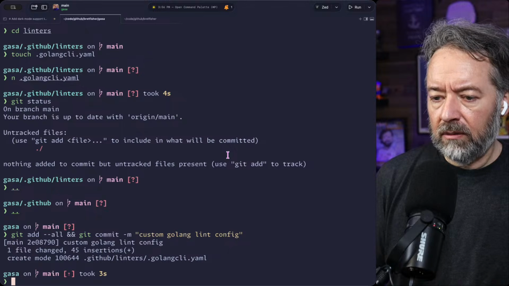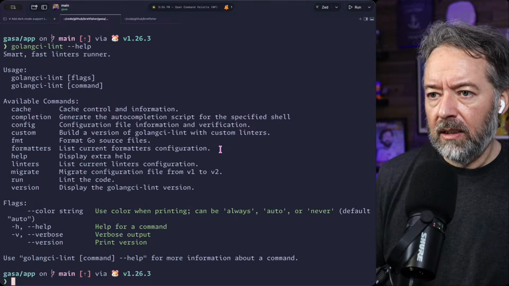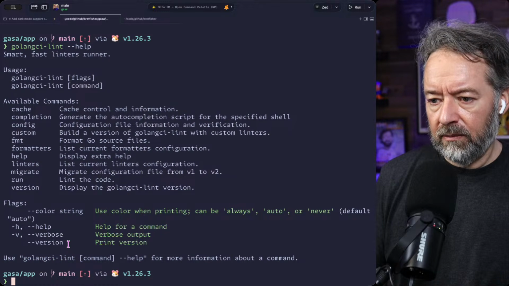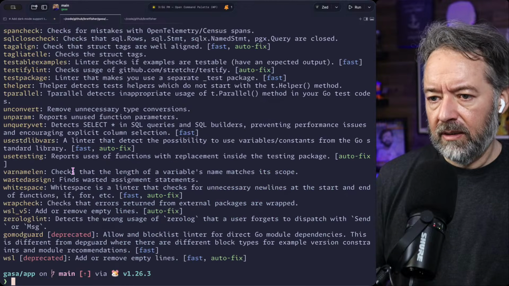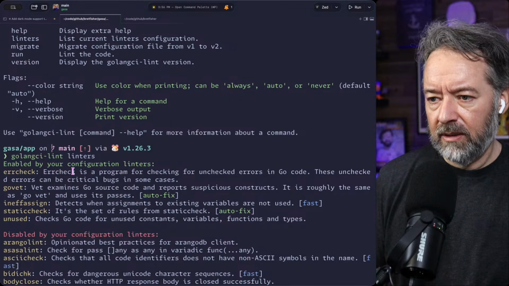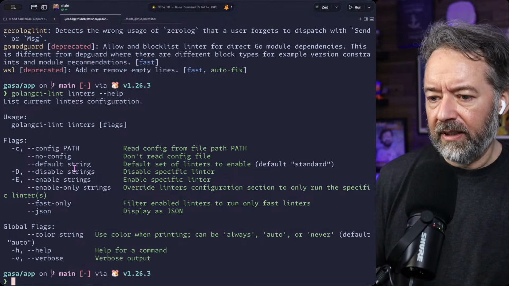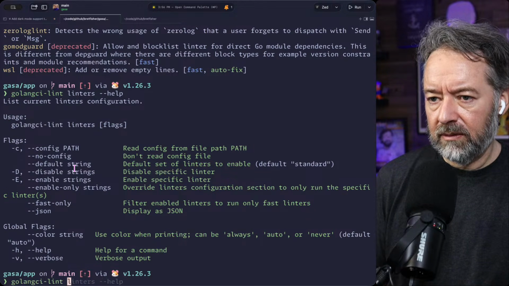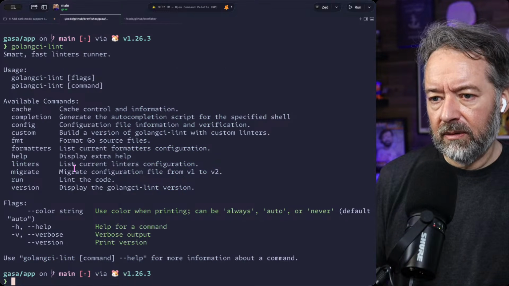And then now, in theory, linters, current linter configurations. Config. Okay. So, oh, I see. So run.